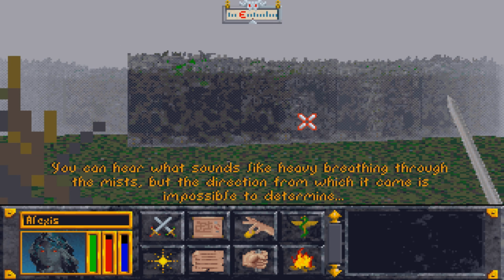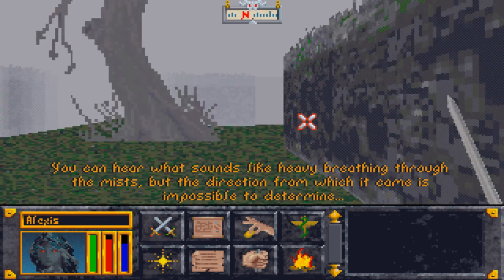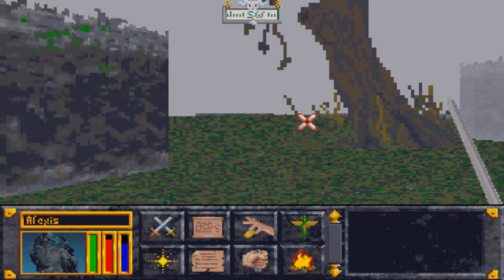Or sorry, you can hear what sounds like heavy breathing through the mist, but the direction from which it came is impossible to determine. I like that! That's cool, it adds so much atmosphere.